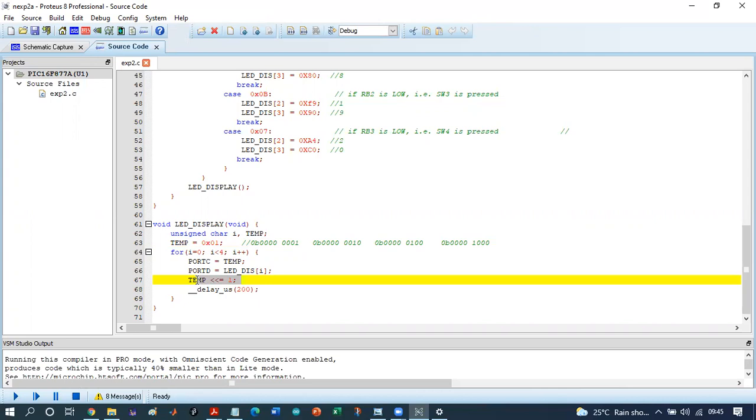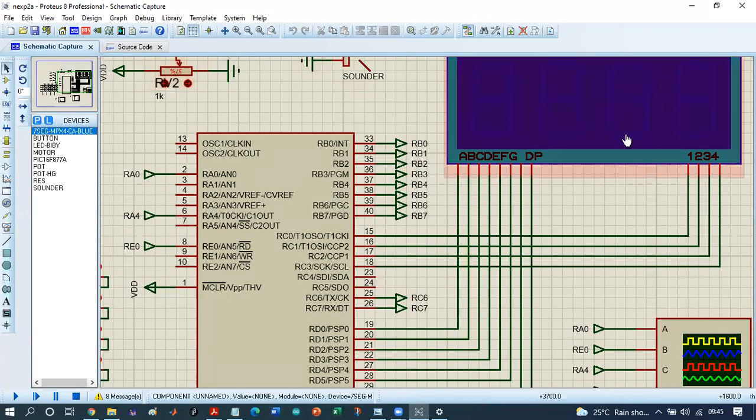So you are shifting this one to the left. So you are saying that the second LED should be displayed. So this one is going to come on. When you do another left shift, it's 0100. So you are saying that the third one should come on.